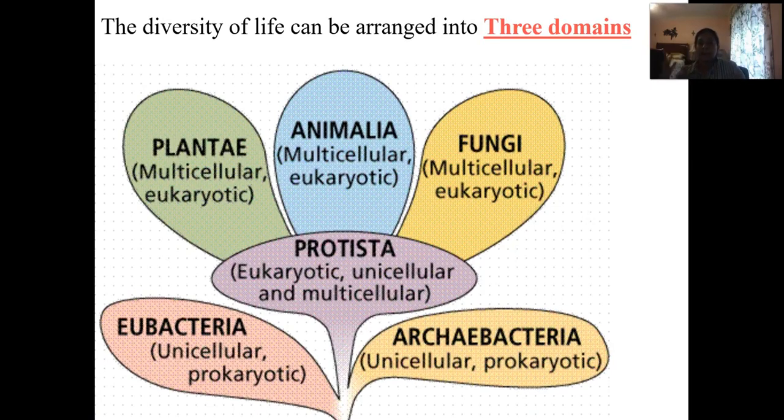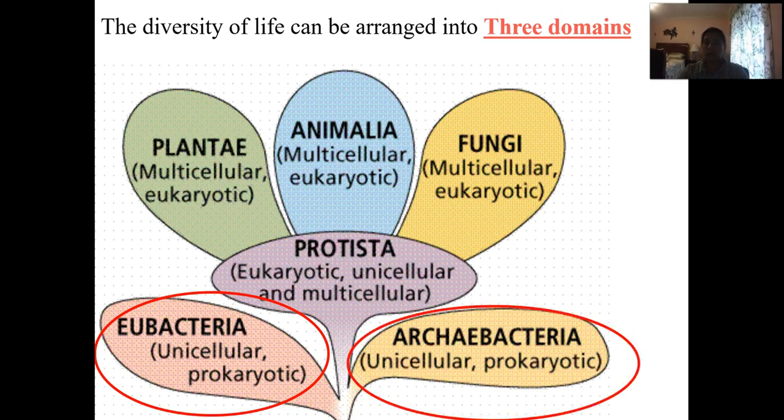So the main diversity of life is arranged into 3 main domains, which were your eubacteria, archaeobacteria, and the protista. The first one is your eubacteria, which are most of the bacteria living in our environment, and these are going to be single-celled organisms. Then you have your archaeobacteria, which are again single-celled prokaryotes, simpler cells. However, these usually are ones that can survive in very harsh circumstances, so they are unique in their own environment.